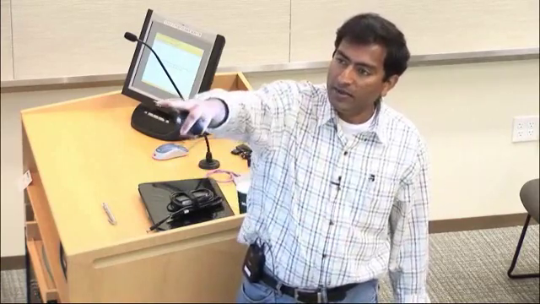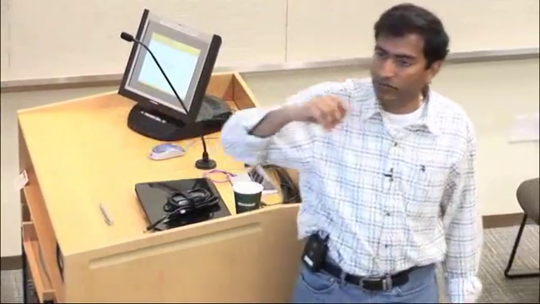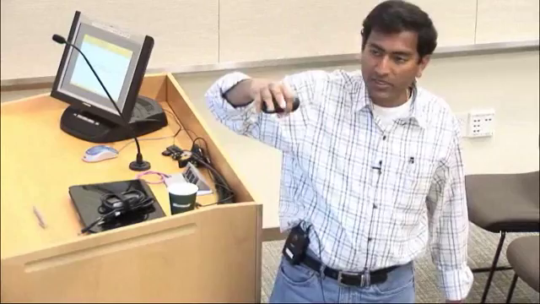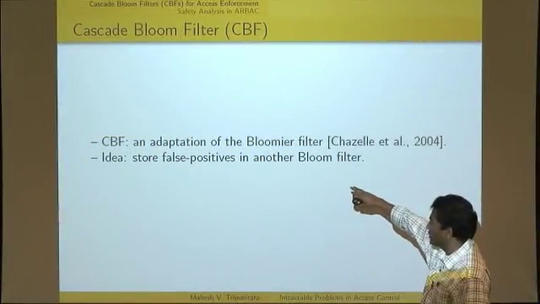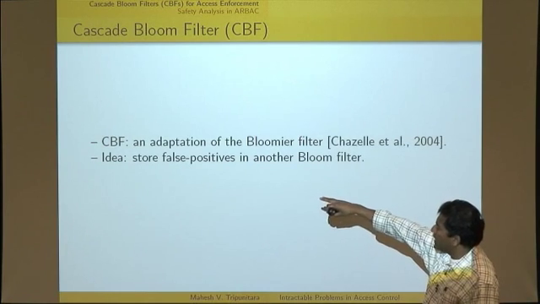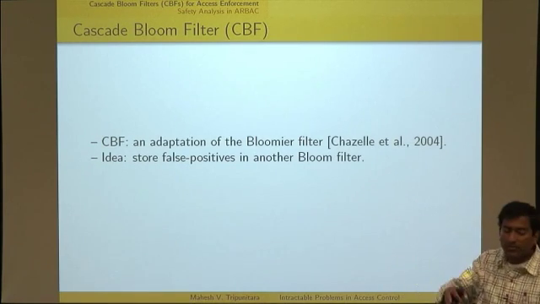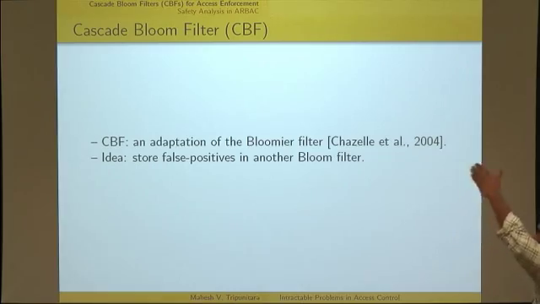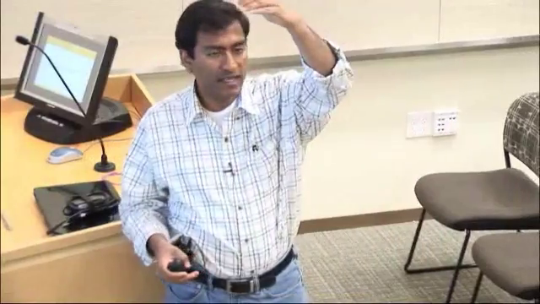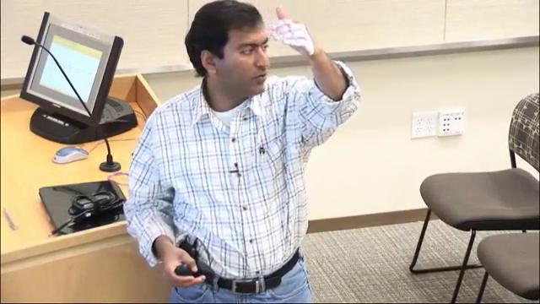So we went to the Bloomier filter, which was proposed in one of those algorithms conferences, I think by Chazelle or Fox, in 2004. We have an adaptation of it. One of the ideas behind the Bloomier filter is quite simple: you take the false positives and store them in another Bloom filter. So if the first layer of Bloom filter says yes, this thing you're looking for is in the set, well, it may be a false positive. I need to check whether it is. How do I do that? Well, I check in another Bloom filter.